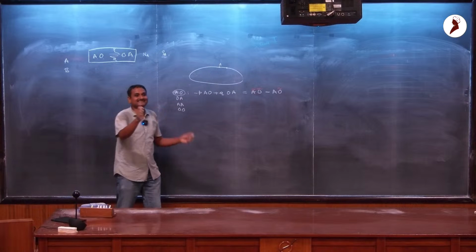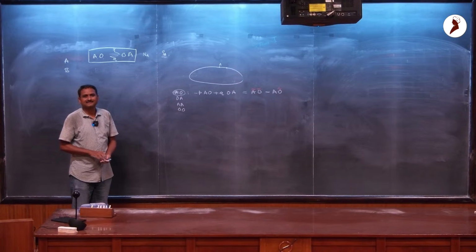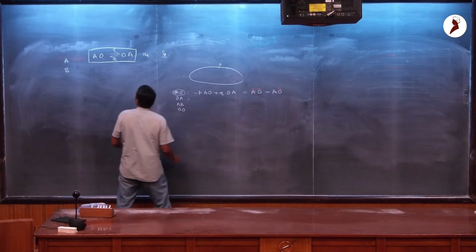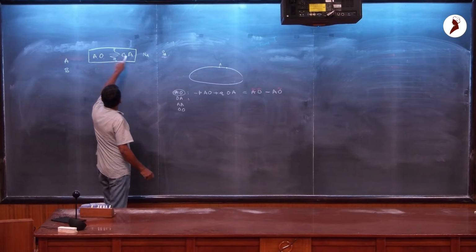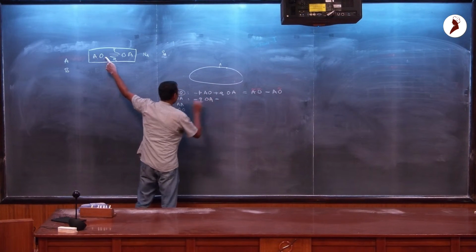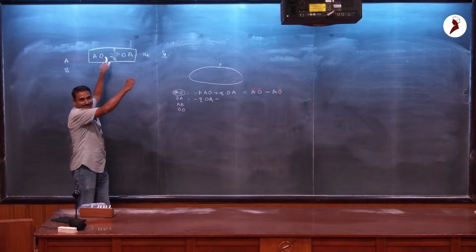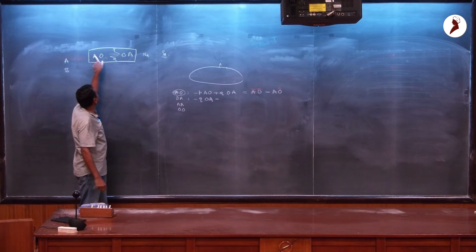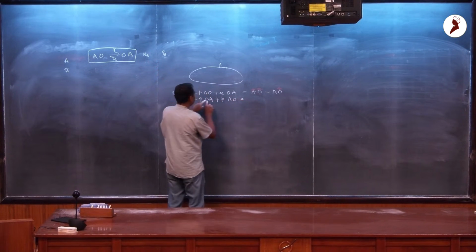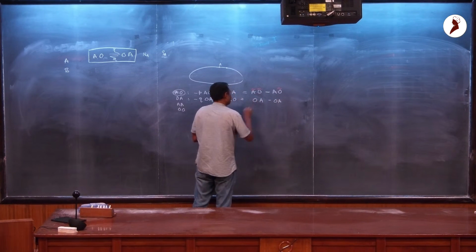Okay? Can you write the next equation for me? 0A. Q0A or minus Q0A? 0A with rate Q loses. Minus Q, 0A. For whatever you are writing, that one has to be minus. That is the point, because that one is sitting in the diagonal. Minus Q0A, and how is it gained? From A0. Plus P, A0, equal to, writing it for 0A. So you write 0A minus 0A with tildes.